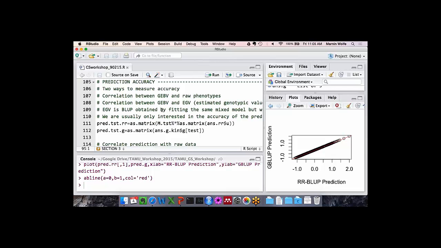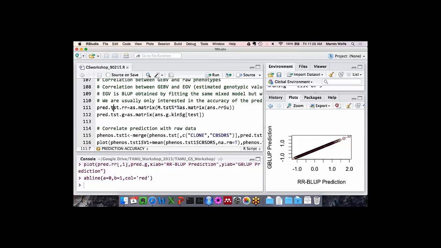So the first thing that I do here, this first line, we're using the markers in the test set, and we're multiplying them by the ridge regression marker effects, right? So now this is making a vector of predicted values for the 82 individuals that we didn't include in the model when we did the ridge regression. And then this is just subsetting the results from KinBLUP to just the individuals in the test set.